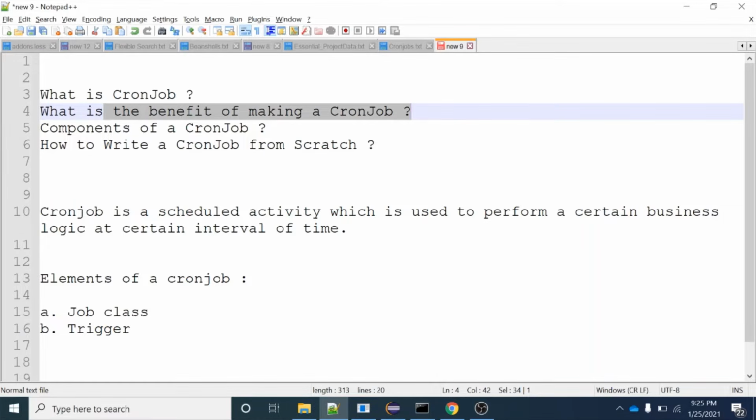One way is you can write a simple beanshell. If you don't know about the beanshell, you can check the video related to beanshell in the description box, as well as in the top right corner in the cards section. You can write a beanshell which will fetch the list of all store carts with aging more than 5 days, and then you can delete those store carts.